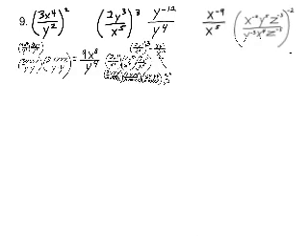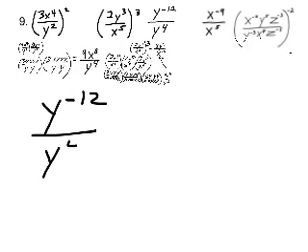Now we'll do some negative exponents. We've got y to the negative 12 over y to the fourth. So there is a rule that you can use that says, well, if you're dividing, you subtract them. But you may not remember the rule, but one rule you have to remember is if there's a negative, you can put it on the other side of the fraction bar and make it positive. So that y to the negative 12th we can put in the denominator and make it y to the 12th.